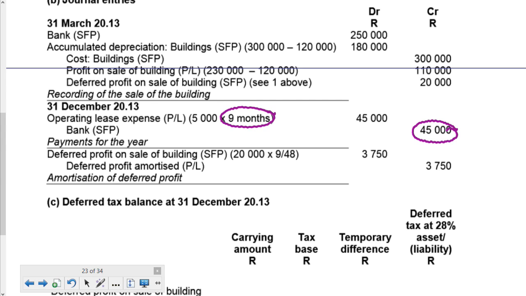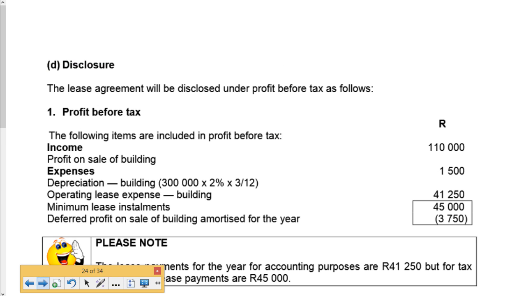We pay installments on the operating lease. And on the operating lease side, we would have to equalize, if it was unequal. Okay? And then we have deferred profit, which is being amortized. And look, over the period of the lease, 9 months, over the 4 years, over 48 months. All right, let's look at another example, and then I'm going to talk tax.